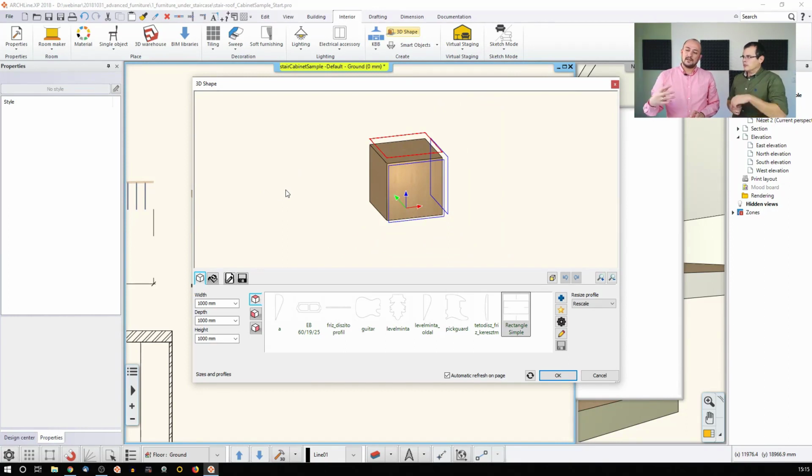You can define a 3D body based on 3 different projections. If you know any of these projections or all of them, then you can end up with a specific shape of body. We actually had a different webinar showing other methods we could use this for, but now I will use this for this specific purpose. I click on the frontal profile, which is now by default a rectangle.